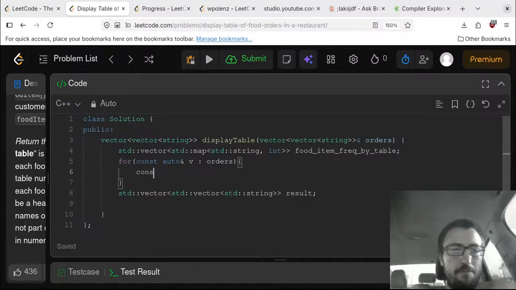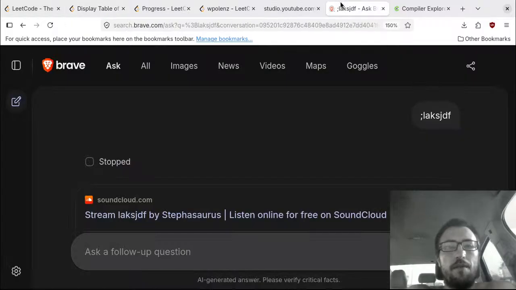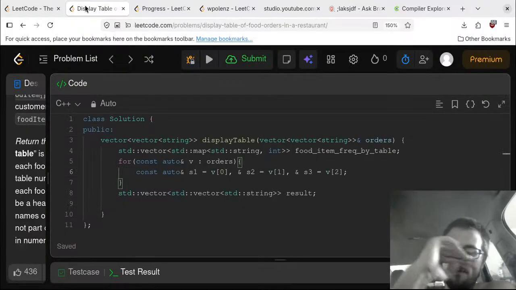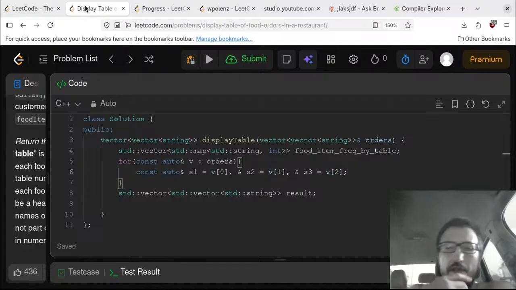So let's do const auto s1 is v0, s2 is v1, and s3 is v2. Wondering if s1, s2, s3.